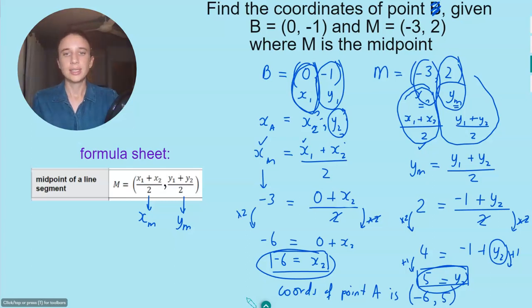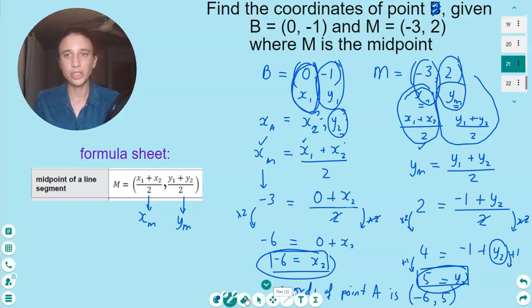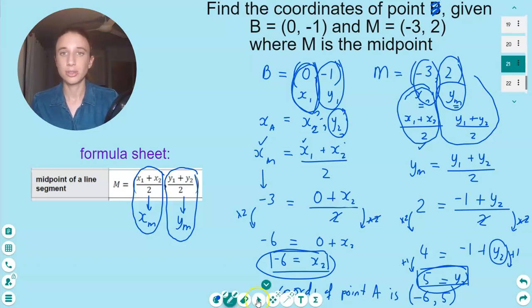All right. So that is all that I have for you. Just remember that you can make equations out of that midpoint formula. You can find the x coordinate of your midpoint by finding the average x values of those 2 points given, or only 1 point's given, and you can find your y coordinate by setting it equal to the average of your y values. Okay, hopefully that makes sense.